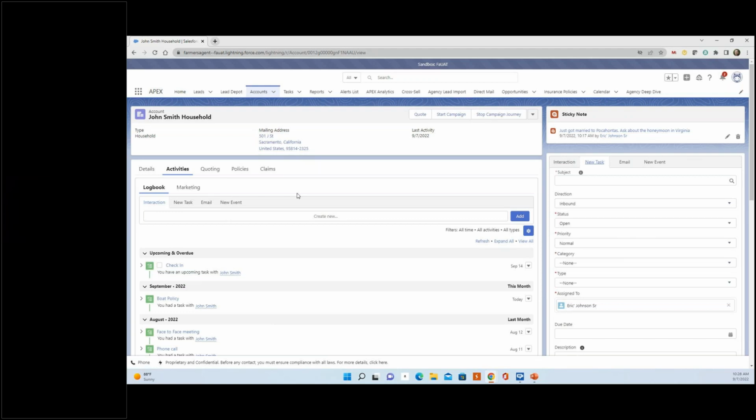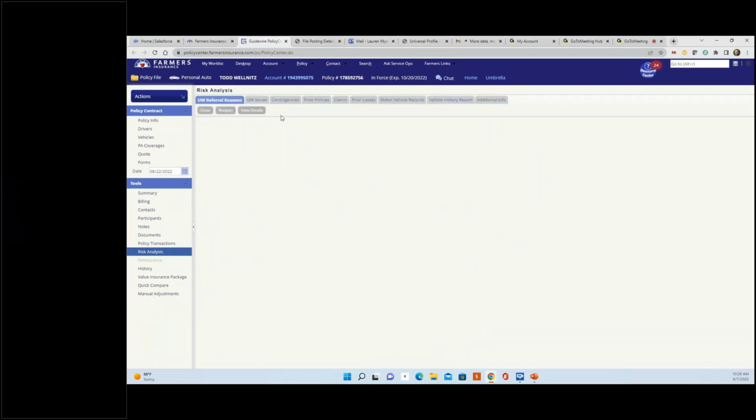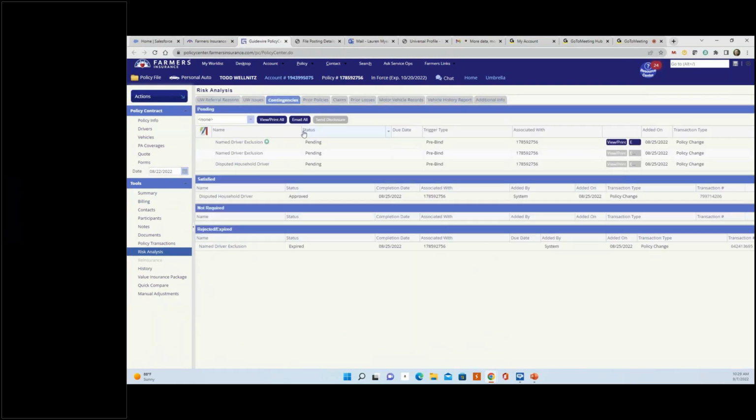Okay. The other thing I want to pitch as far as notes is concerned is, hold on, let me find it here. All right, so let me move this over here. So another area where notes comes into play is this is an actual account, so scratch this out. Let's say I'm in this and let me go to risk analysis. Okay, so maybe there's a contingency, whatever it may be. All right. So in this case, we got a couple pre-binds pending.